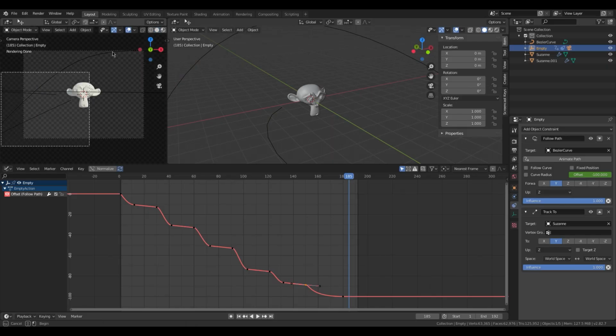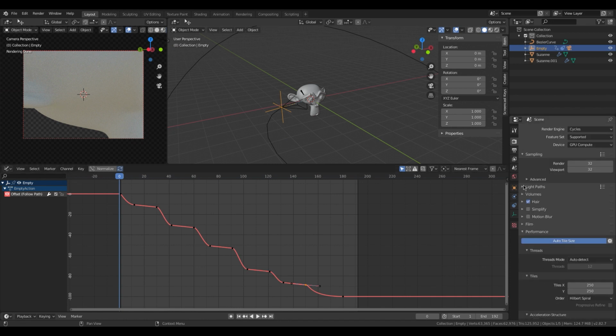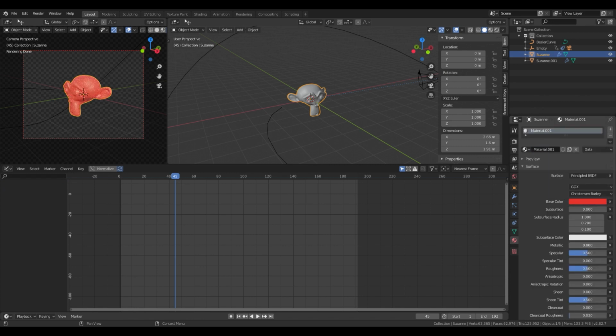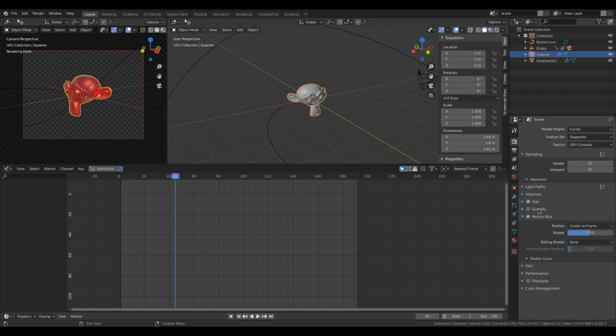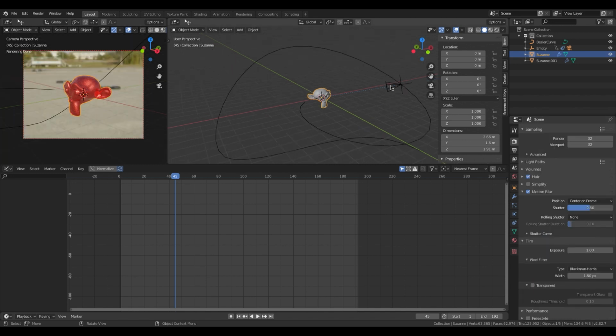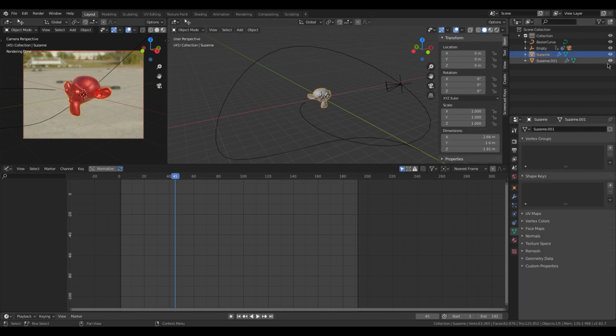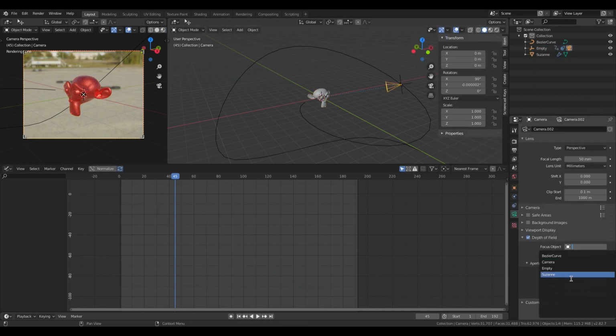I already got a few presets in my Blender, so don't get confused on that. For example, my background is transparent on default, little things. So nothing too crazy here. Just doing a really quick setup. But one thing that is very important is to turn on your motion blur. And in this case, I also used some depth of field, but it's really just personal preference. Like, this is a different topic, I guess.